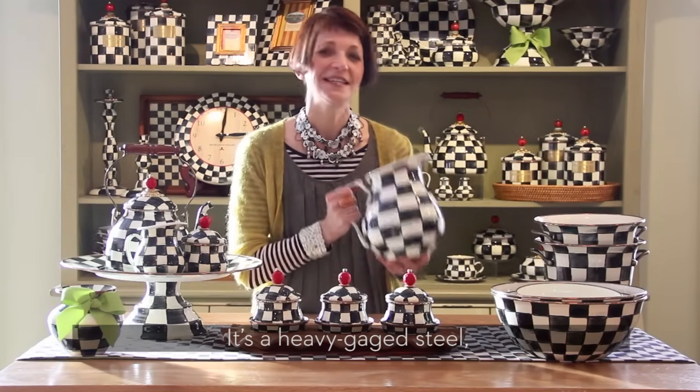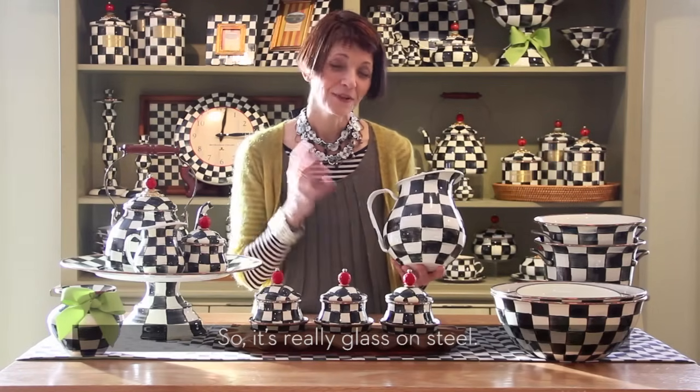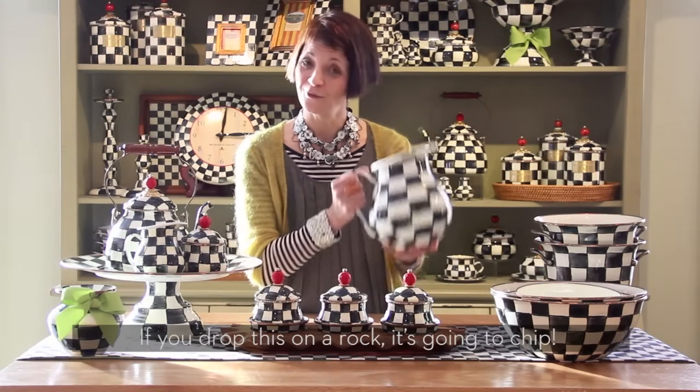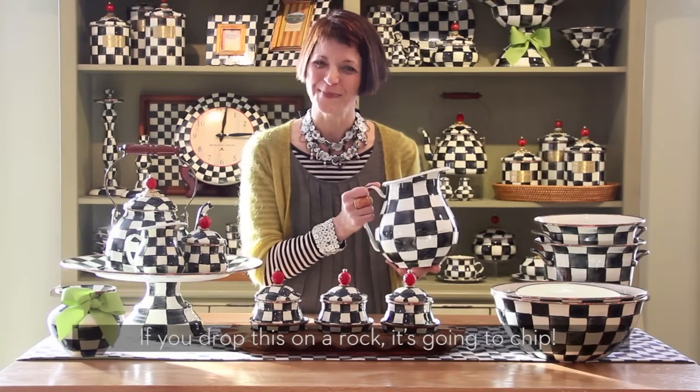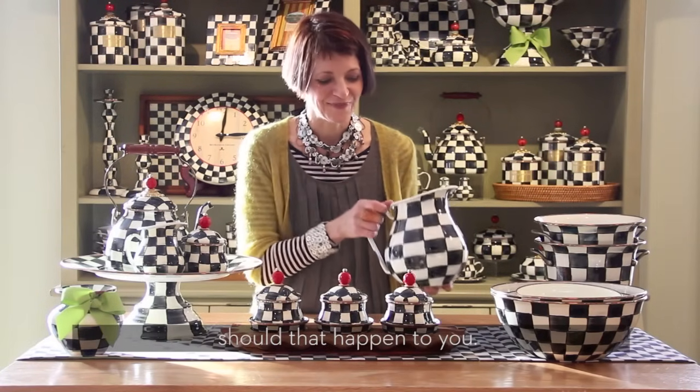It's a heavy gauge steel that's then painted with a glass frit and fired again. So it's really glass on steel. And guess what? If you drop this on a rock, it's going to chip. But we love the character that gives each piece, should that happen to you.